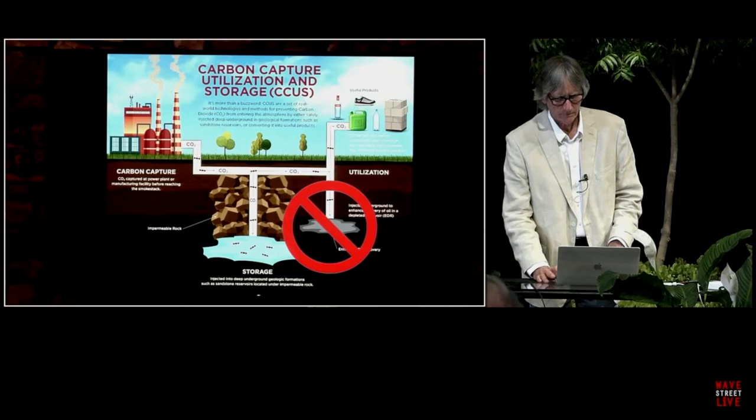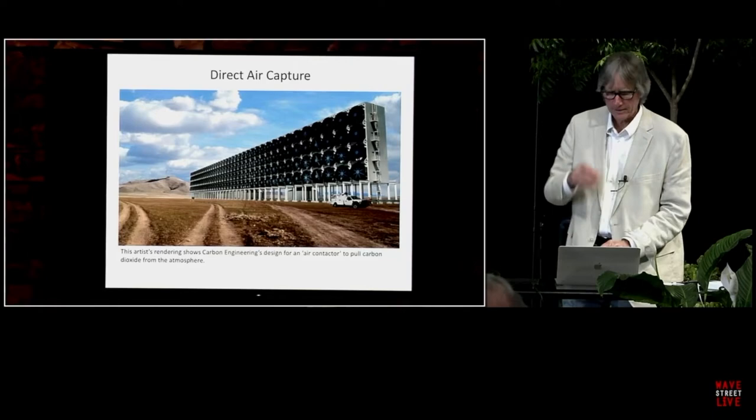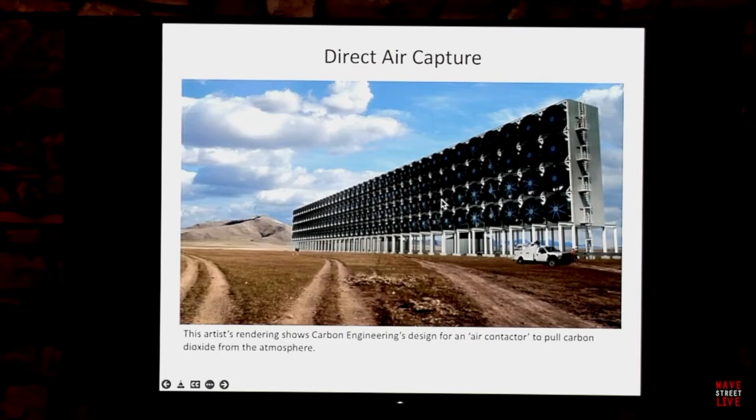Direct air capture. Now, this is an artist's rendering of a device that would actually capture carbon dioxide right out of the air. This device does not exist anywhere in the world, at least not on this scale. There are about a dozen or so examples around the world of direct air capture, and they're kind of like mini versions of this. And it does work. It's very expensive, but you can extract carbon dioxide from there. You can then utilize it. You can store it. You can do those kinds of things. It's never going to be a huge part of the solution, but it's going to be an important part of the solution. We'll see here in a second why.